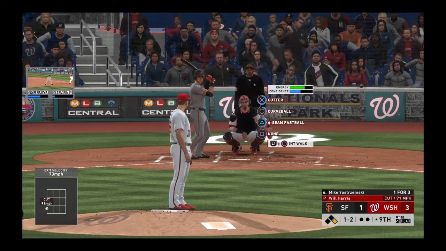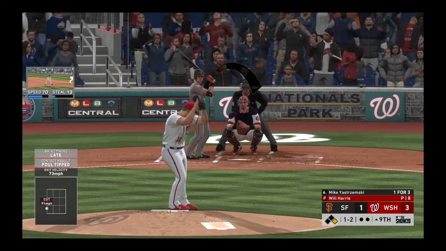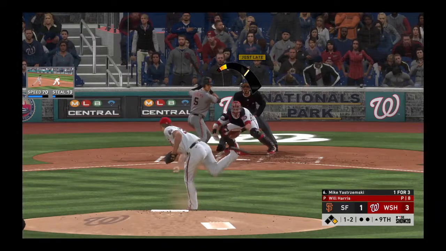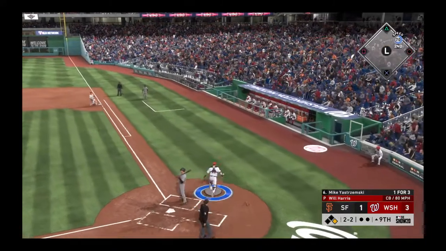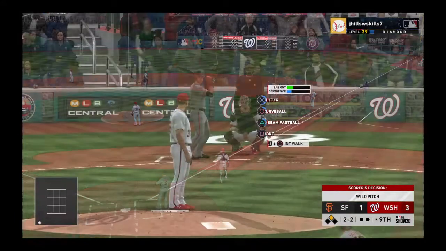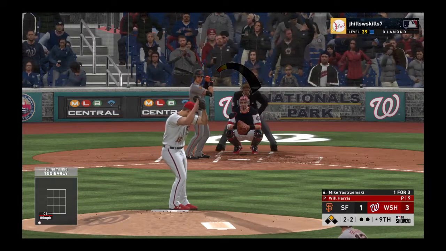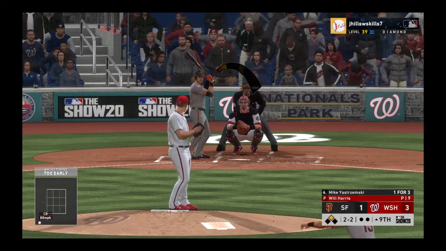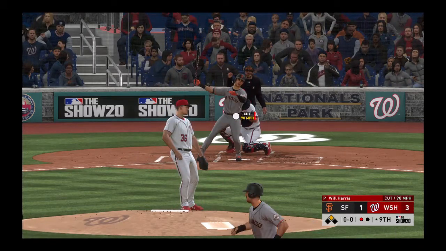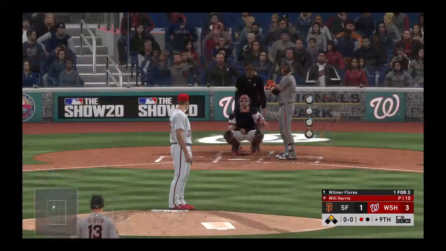Fouled off. The 1-2. In the dirt, and now let's see. And that'll hurt as the runner will move into scoring position now. A 2-2 count. Here's the pitch. Got him. So he's down on strikes for the second time here tonight. Runner at second, one away.